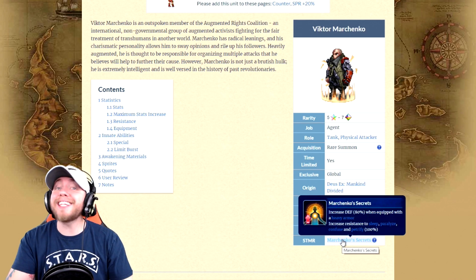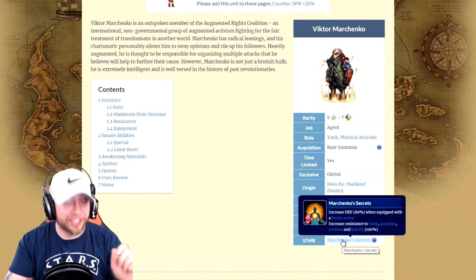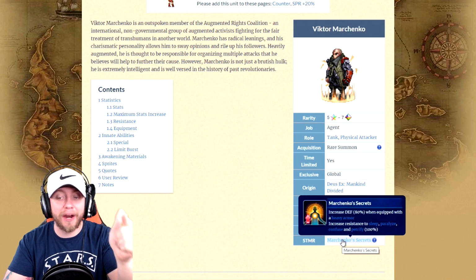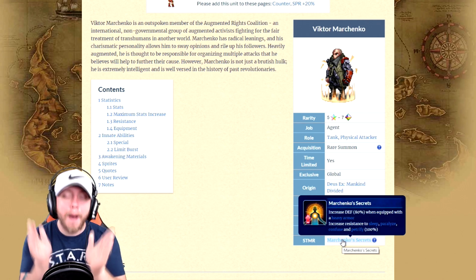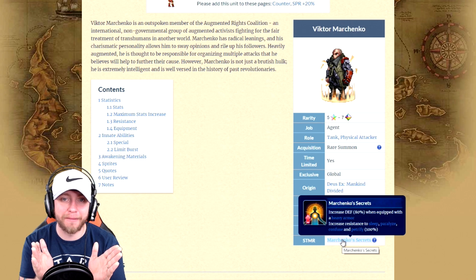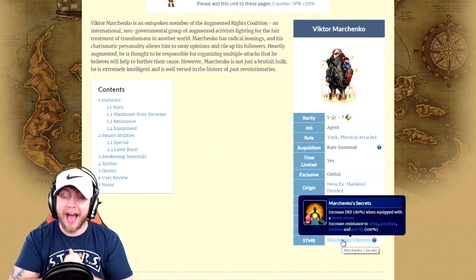However, his STMR is sexy. Marchenko's secrets increase defense by 80% when you have heavy armor on. And then you resist sleep, paralyze, confuse, and petrify. 80% defense. My God, it makes me so angry this is his STMR. But I guess it makes sense because that is literally broken. That is amazing. I cannot even imagine.